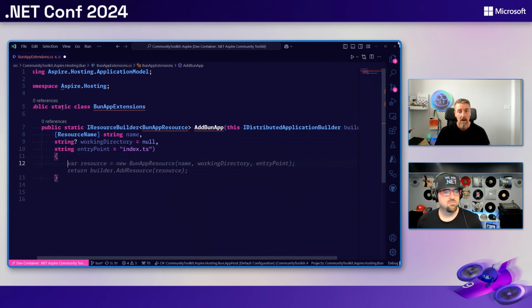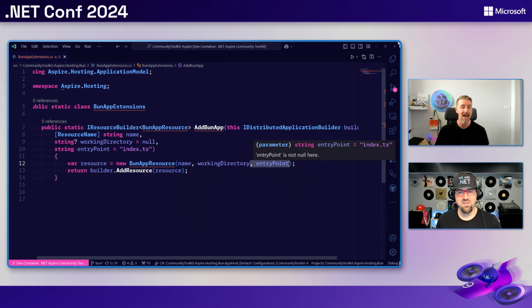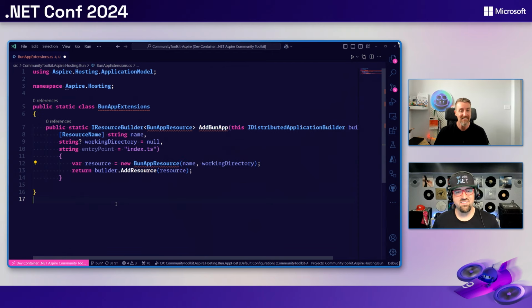Cool. Okay. And, well, Copilot's actually done a pretty good job here. I don't have a bun resource yet, but that looks kind of like what we're going to do. We're going to create our app resource, and then we're going to give that to the builder, so that then it's part of our Aspire application.